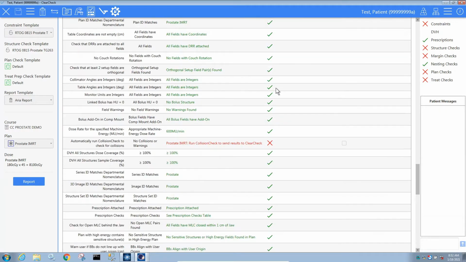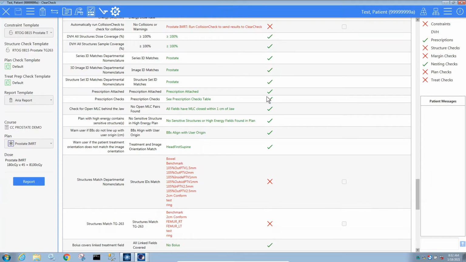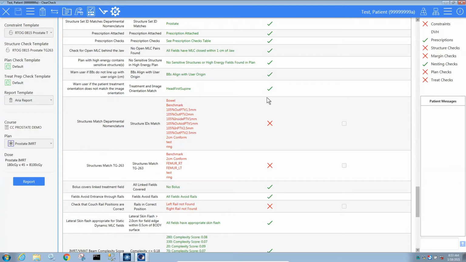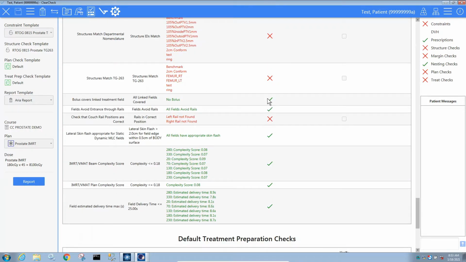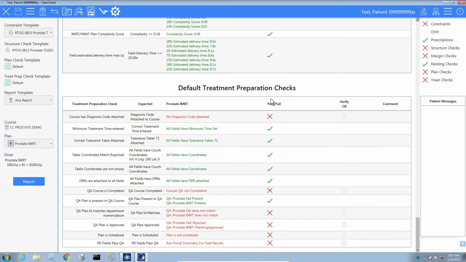All right, so then you would just come through here, make sure everything is tidied up. These are a lot of great checks for before you start the planning process. So it is going to catch a lot of things that, if you wait until the end of your planning process, you may need to go back and rerun your plan for. So definitely come in, load up all of these checks after you have your contours done, after you start the plan, put your beams on, and then come in and make sure everything looks good before you even start the planning process.